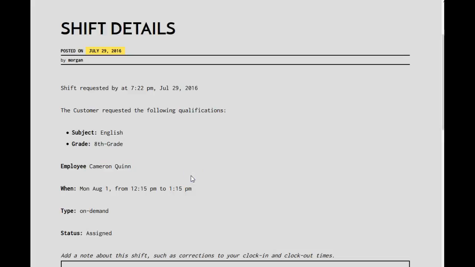When a shift is created and an employee is qualified for a shift, they will receive an email saying, hey, there's this shift and you're qualified and you're available, so if you want it, here it is. And that email will give them a link to this page, so the employee can easily come and select whether they want to take that shift or not. So that's all there is to it for employees, and I hope this has given you a good overview of what On-Demand can do and how it works.